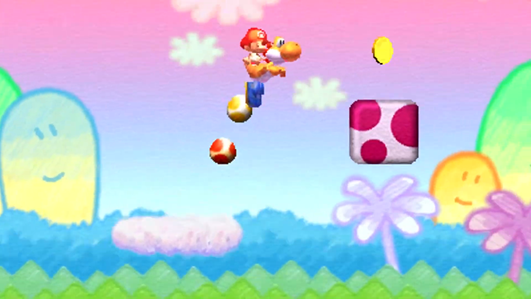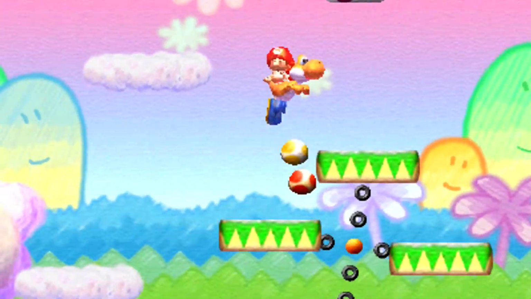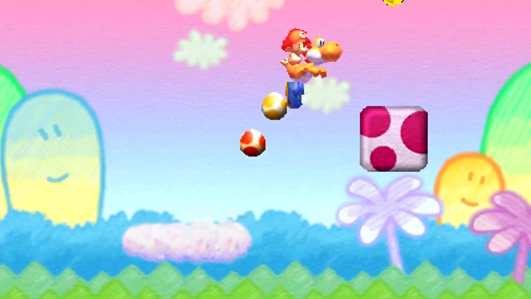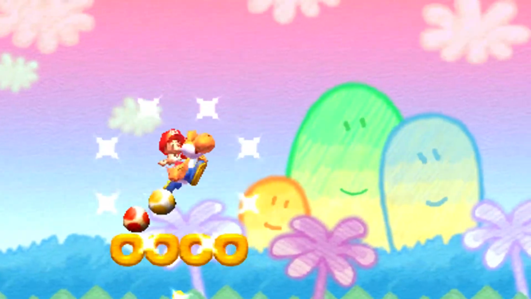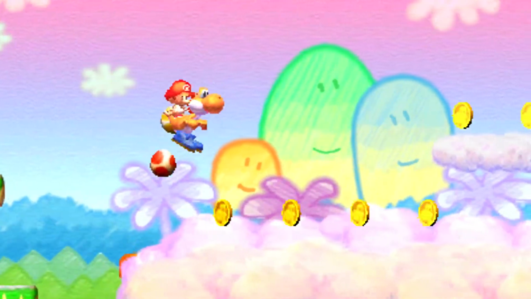So I think I missed the jump, actually. Yep, barely missed it. Alright, fine, we'll do it again. We'll do it your way, game. There we go. So we have these now, there we go. So there's our last flower right there. And we just need 2 more red coins, so we're good.